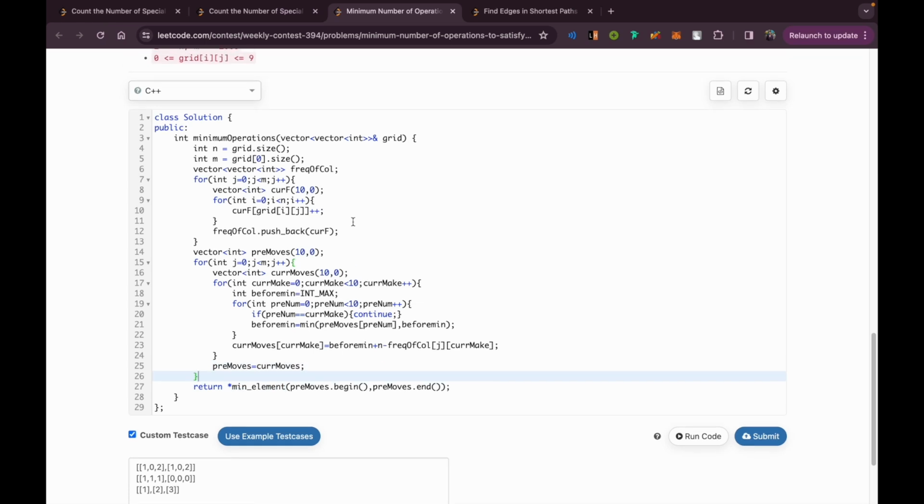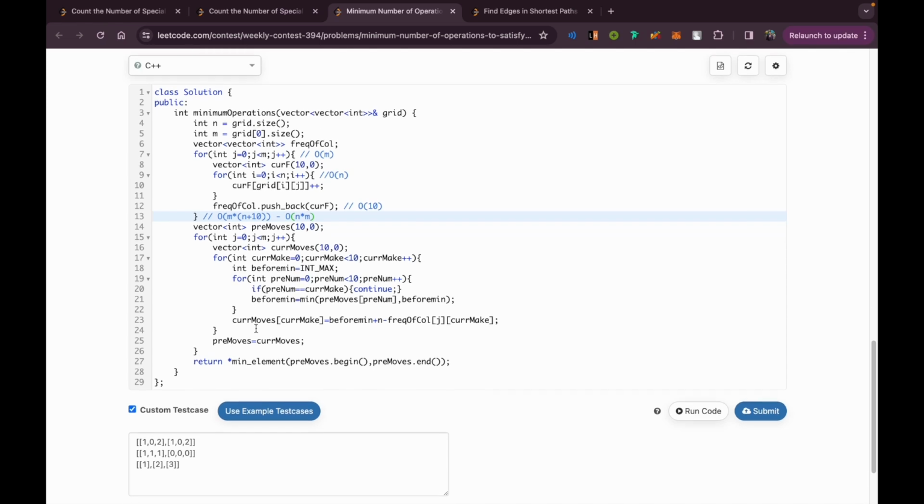If I talk about the time complexity now, you are running an O of M loop, and inside it an O of N loop. Then pushing back is also going to take a bit of time, but the vector size is so small to push back. You can call this simply push back of 10 maximum size. So the detailed time complexity looks like M into N plus 10, which in bigger order is simply N into M.